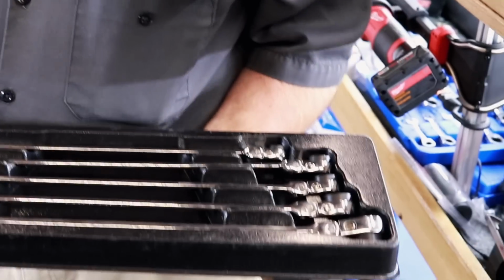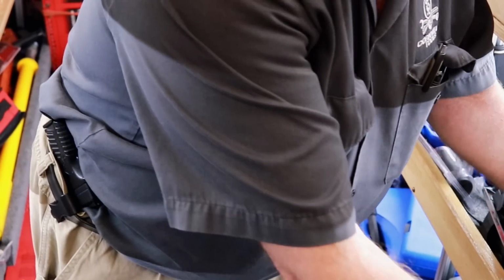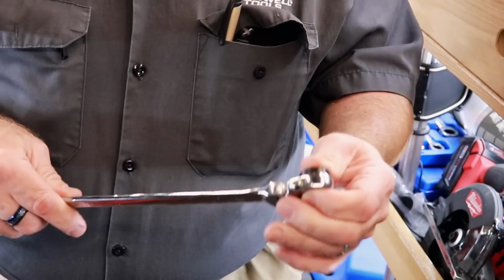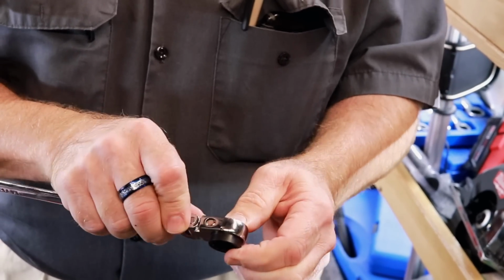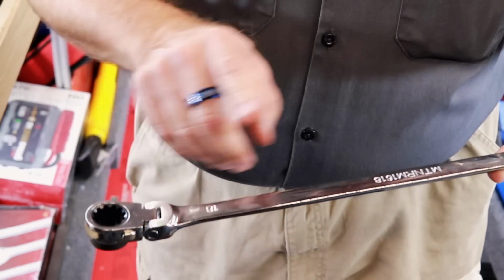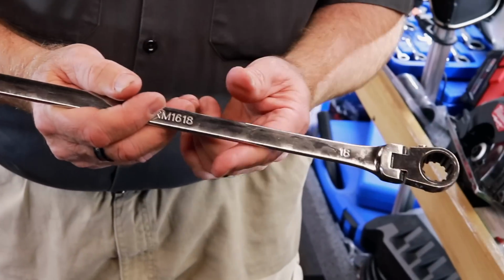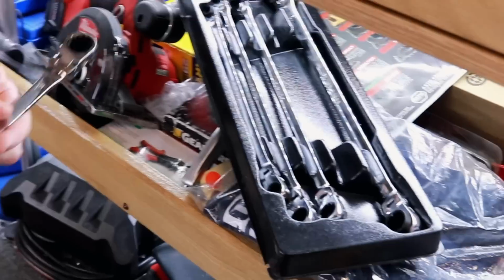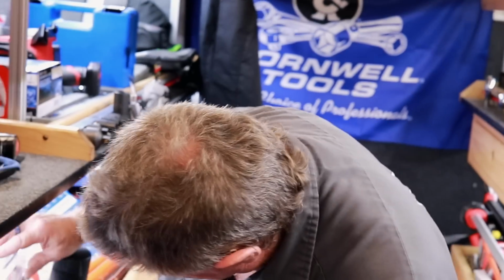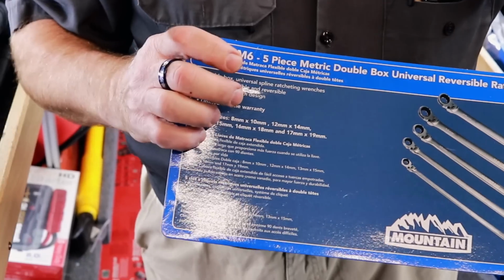Okay, I can show something a little different, because I had a customer have me get these special. He was working somewhere, he had some guy that had this, and he thought he had to have this type of wrench. It's made by Mountain, but it flexes, it's reversible with the push of the button. You got the extended side on one side, 2 different sizes. This one's a 16, 18. Wow, that's nice. So it has a 17, 19. This is a five-piece set here. It's got the spline drive. Here's the part number.